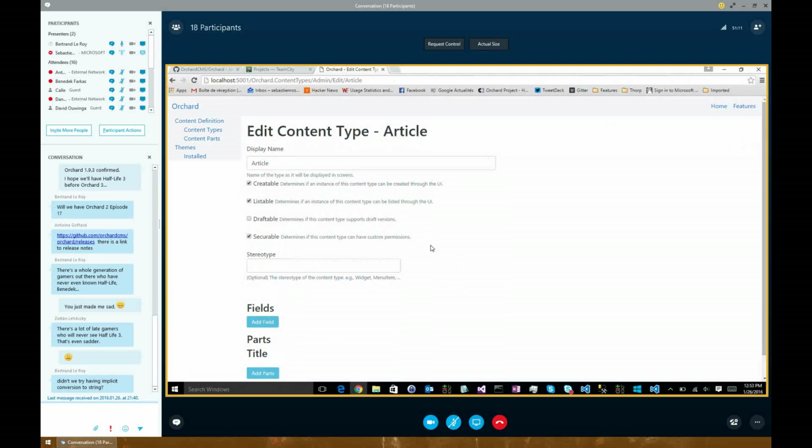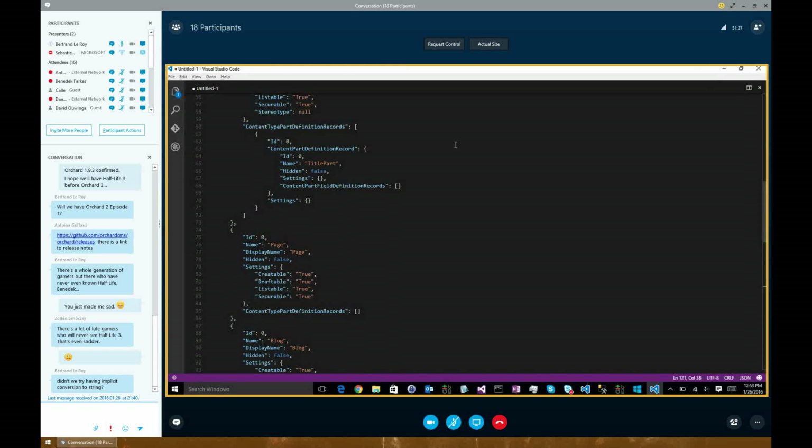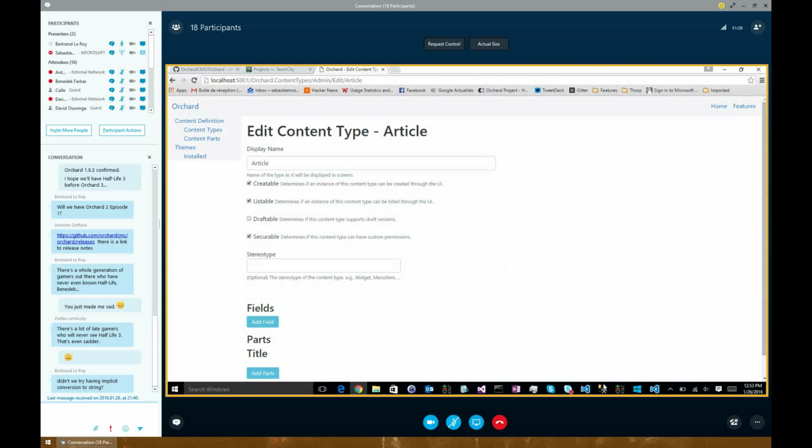If you have implemented some settings for Orchard 1, you know that it's different. You have to create a definition template somewhere in a specific folder. You have to create an editor event. I don't know why it's this way, but I think it will be much better to use the same logic everywhere. That's it, and that's about the demo for today.